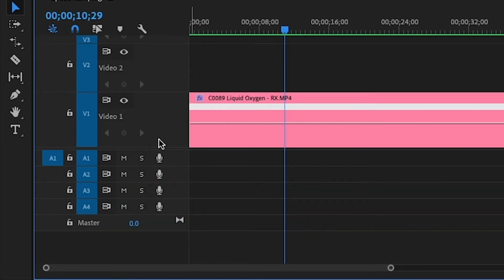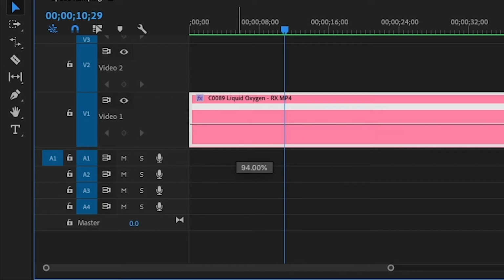Once the video track is expanded, you should be able to see this line here. This line represents the speed of the clip, which can be adjusted by moving the line up or down. You can adjust the speed like this, but we want the footage to actually ramp up and down between different speeds to make it more interesting to look at.